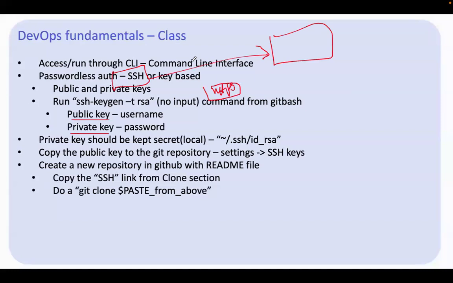Any doubts on this particular topic, please raise your hands straight away because this is the most fundamental thing for a DevOps engineer. How does it work? What is a private key? What is a public key? Which key is copied to the remote machine? That is the public key. The private key is kept at the local machine. What is the location? All of these things, you must be very much familiar with.